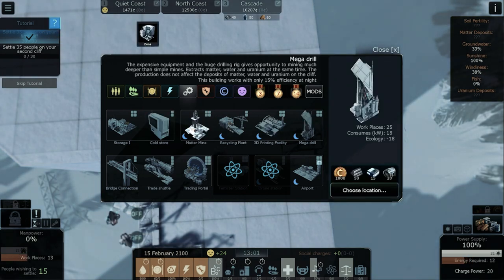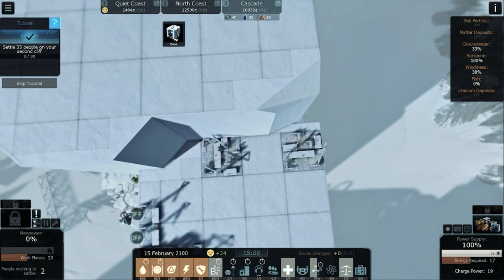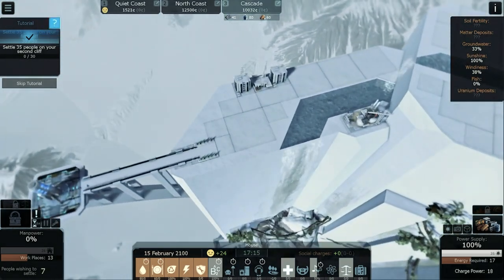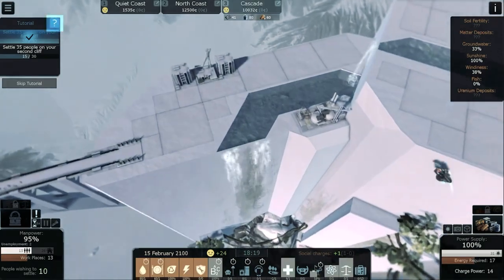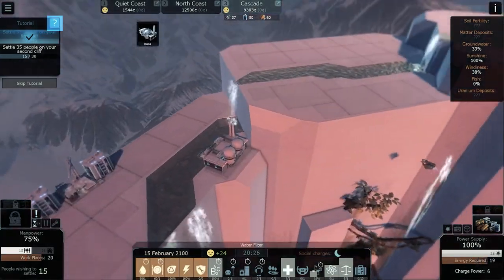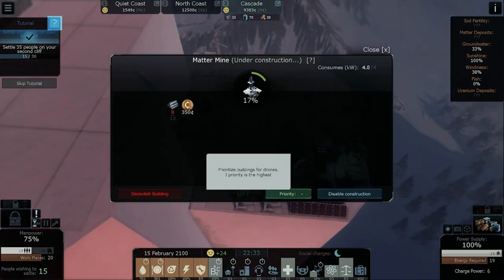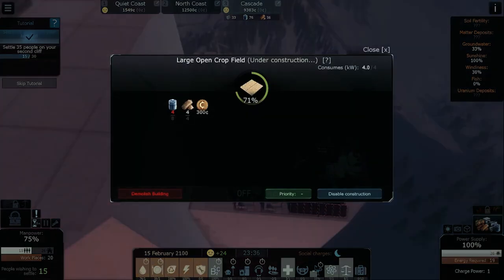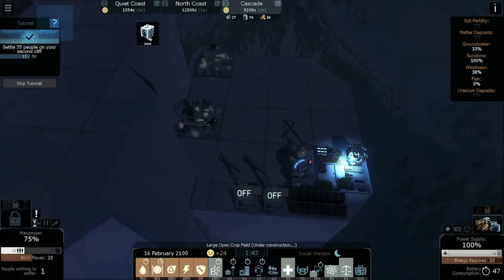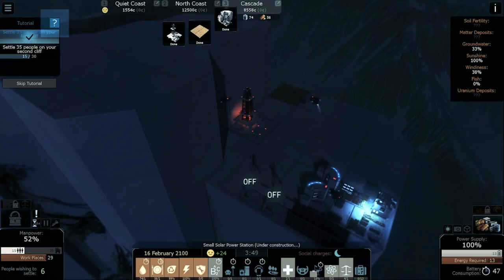Small construction completed. So we're going to do a matter mine over here. Small construction completed. Okay. New citizens arrived. So we have people arriving now. That's going to get built. That's pretty much built. Medium construction completed. Okay. The matter mine is going to be a priority, for matter at least. Small construction completed. The crop field's gonna end up being a priority. New citizens arrived. There we go.